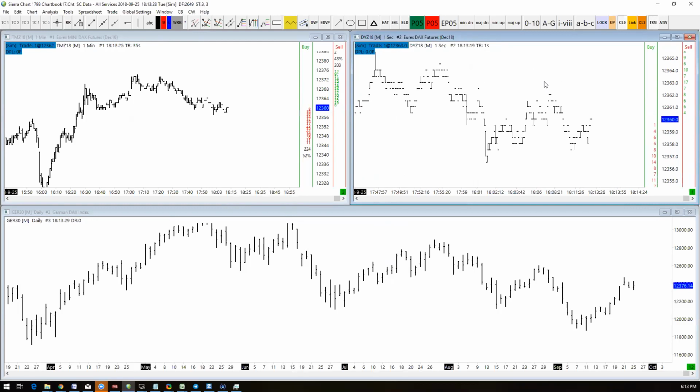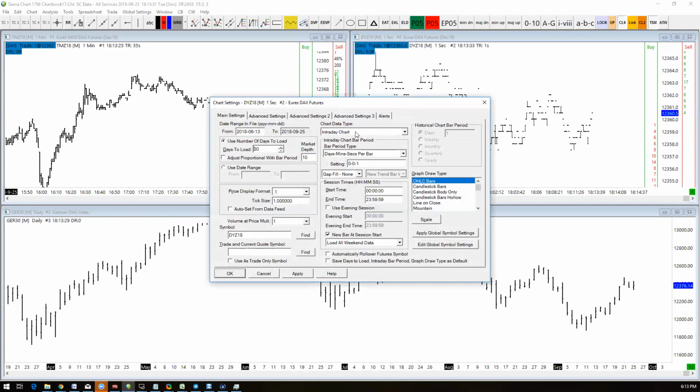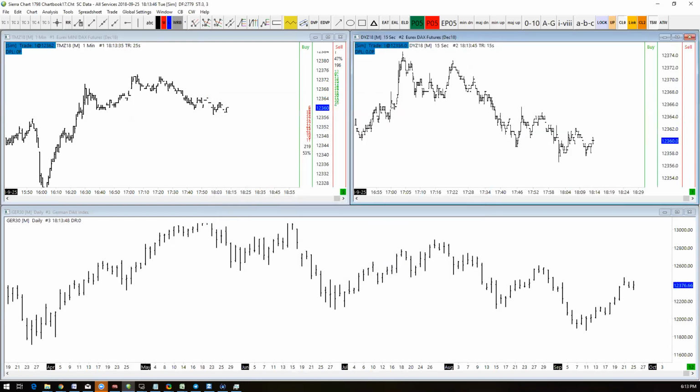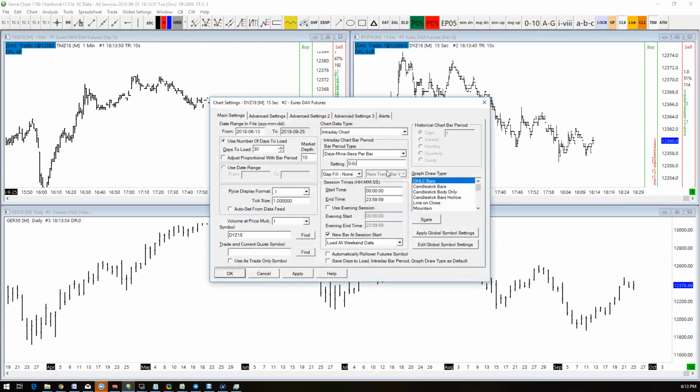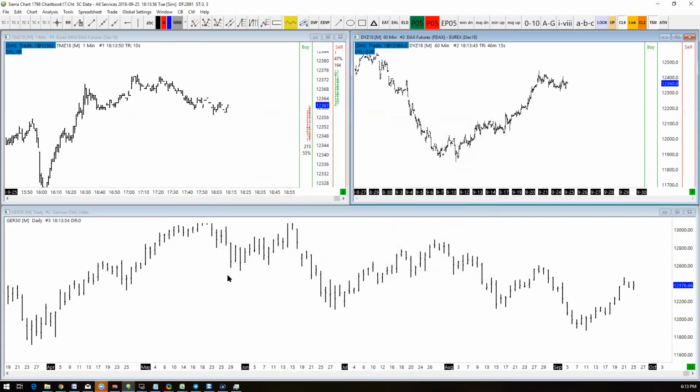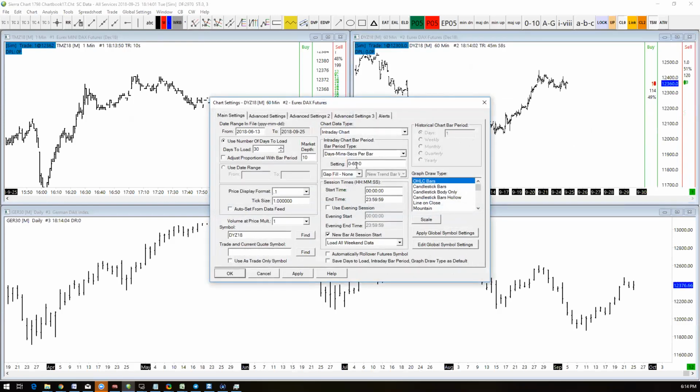Another way you can change the time frame is to press F5. And you'll notice that on this main settings tab, right in the middle, you've got these numbers here. That's days, minutes, seconds. All right, so if you want to change it to a 15-second chart, you could change it there. It turns it to 15 seconds. Press F5 again. If you want to turn it to a 60-minute chart, turn that to 0. Put that on 60. I don't think I've ever done this, but I wonder if you could do a combination of both. So let's just go with 5 minutes and 20 seconds.